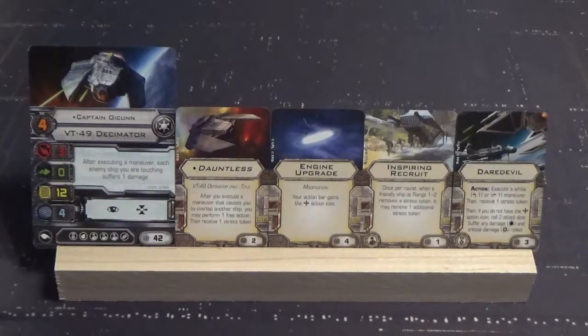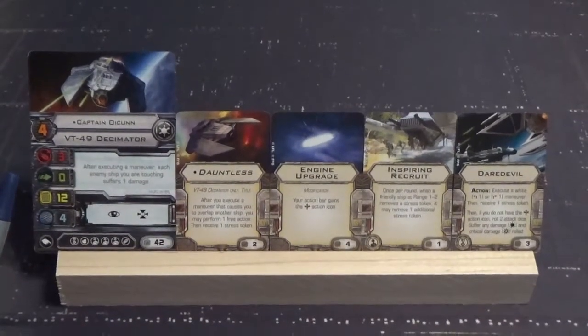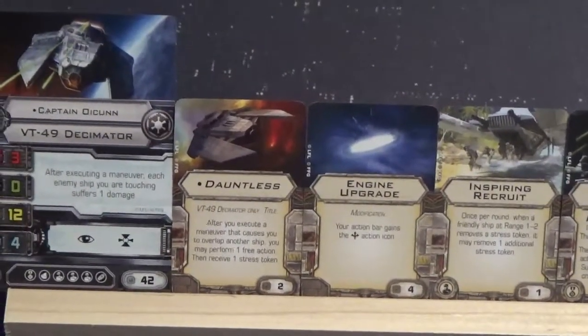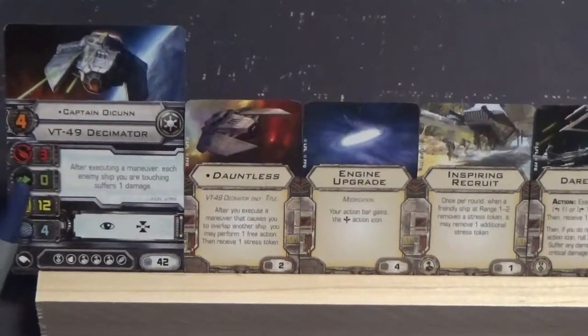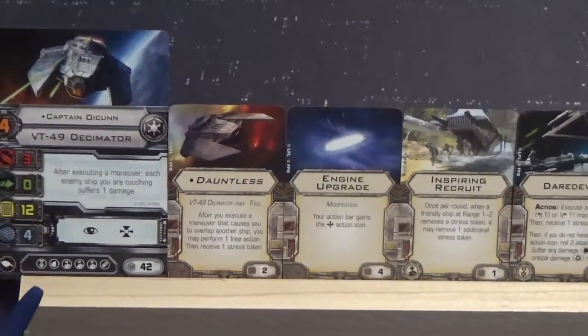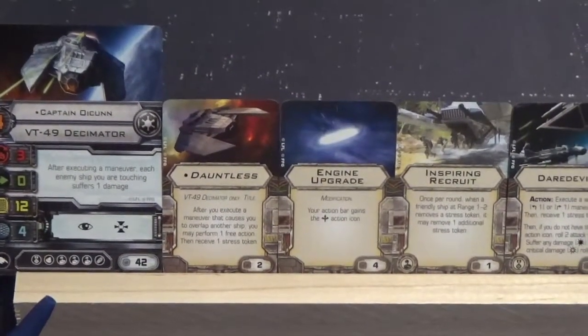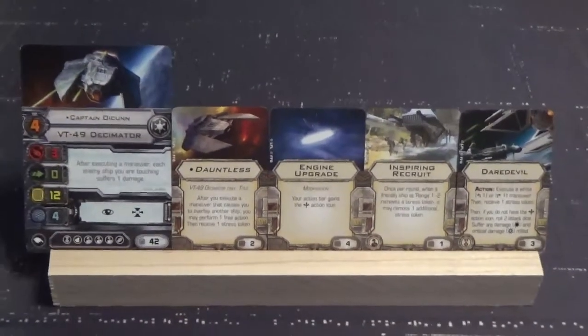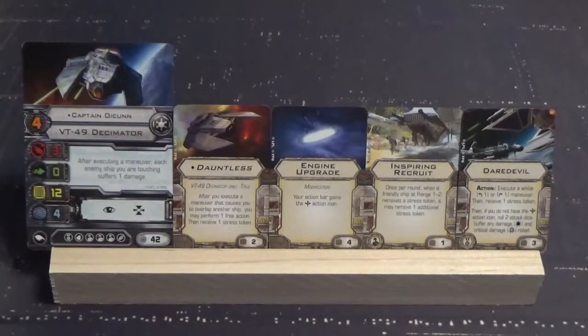So, as you can see here, I chose to go with Captain Oicunn, flying the Decimator. So we've got 3 attack, 0 agility, 12 hull, 4 shields, elite, torpedo, triple crew, bomb for 42, pilot skill 4, which is pretty decent there. Then the title card here: if you execute a maneuver that causes you to overlap another ship, perform a free action and then take a stress.